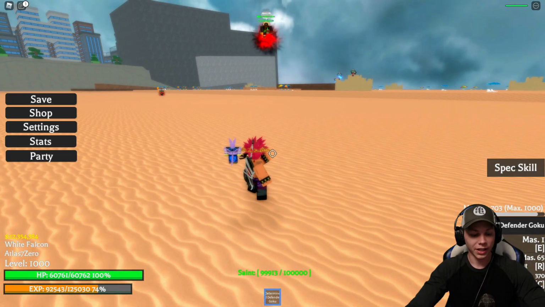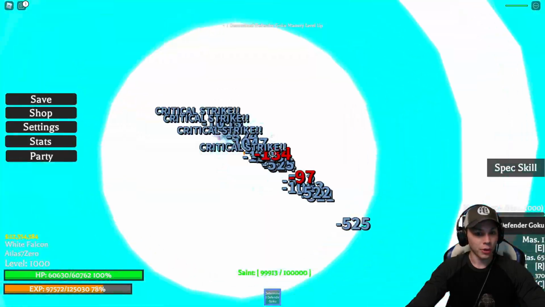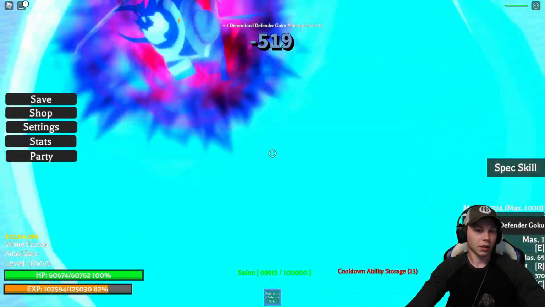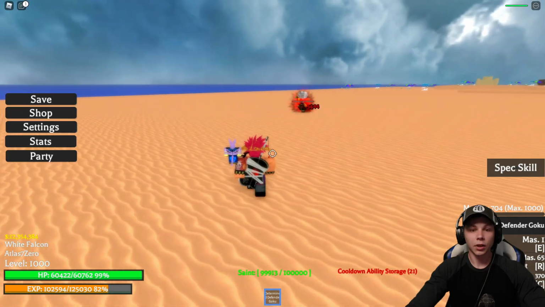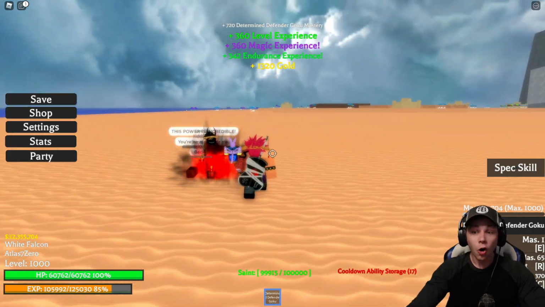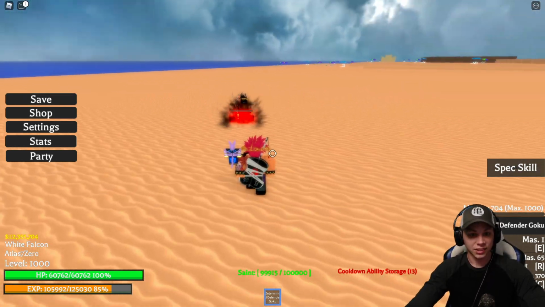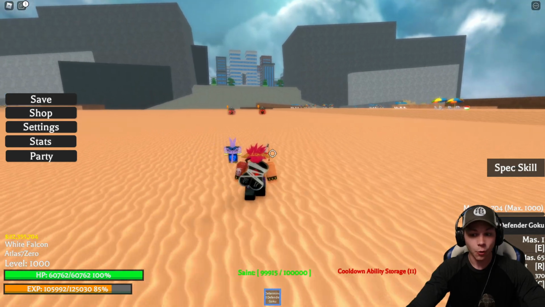Okay, now let's do the volley. How much health is that going to take down? He's almost full health. Is it going to kill him? Oh, it comes so close to killing him. We can finish him off with Shockwave. Oh my gosh, guys. That is so insane. The power of that is so wicked.